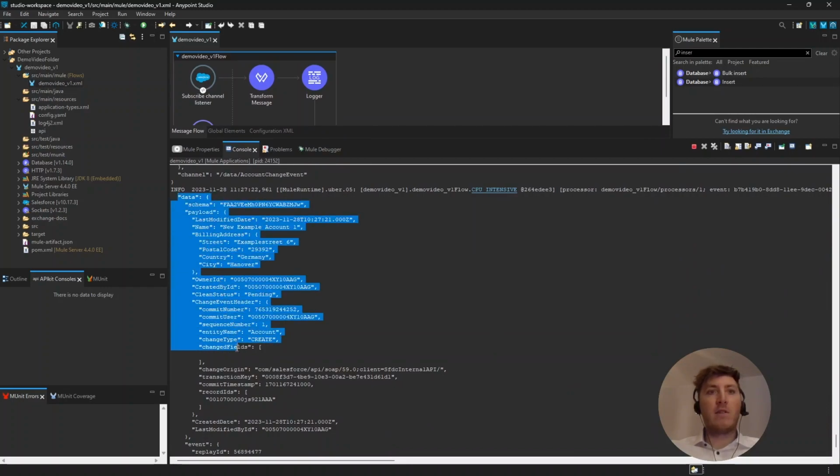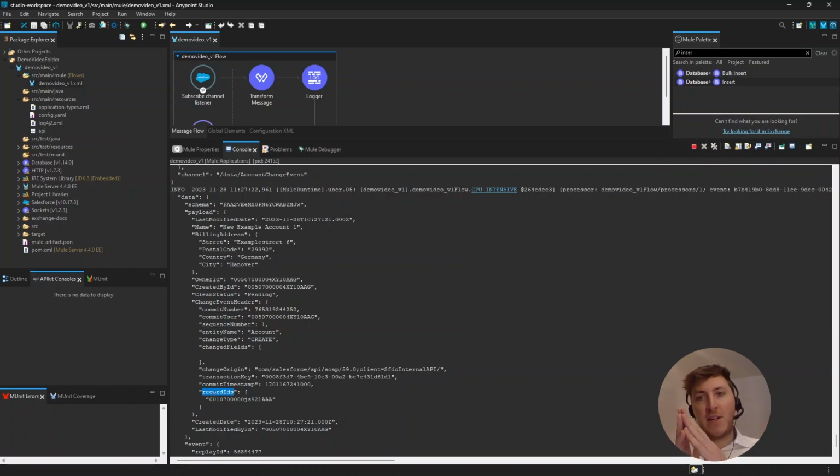So what we are looking at here is the payload that comes in. So in the payload, there's some data. And then in the data, there's more payload, or Salesforce says it's payload. And in this payload, you will see the billing address, which we are interested in today, and the name. So these names, so the name, the billing address, the street, the postal code, the country, and the city, these are all variables we are very interested in today, as well as the record IDs down here, because this will be our identifier in our database, so that at a later point in time, we can go back and look for this ID. So if anything changes on the account, we can look up this ID and see if it's already in the system or not, and then go from there.